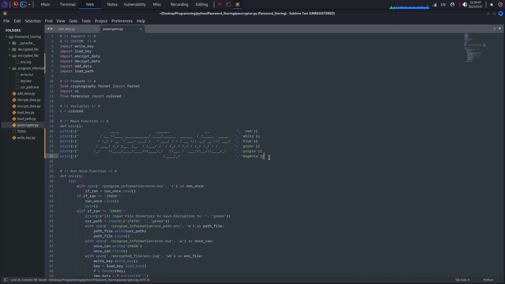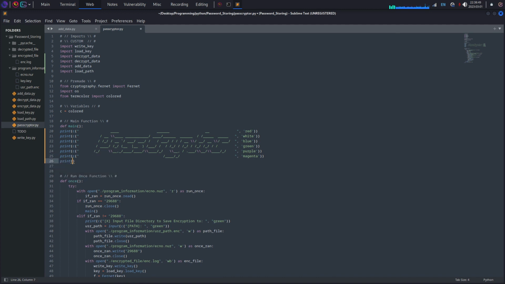And then we will print C quote tab tab. Password encryption via file by false beliefs.